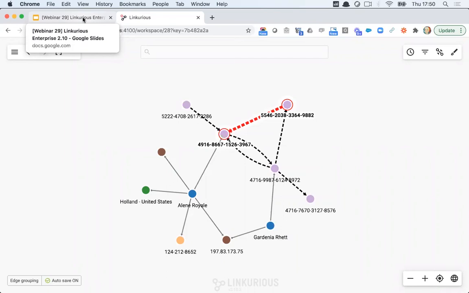So Linkurious Enterprise is still unavailable while indexing, but we believe that using incremental indexing, by reducing the amount of data that needs indexing, should ease that problem. So if it's still not enough, we still have some improvements for the future to be made, but that could be one of these.